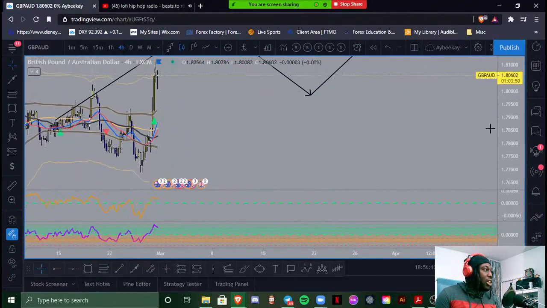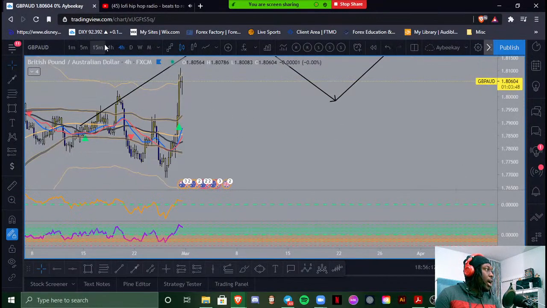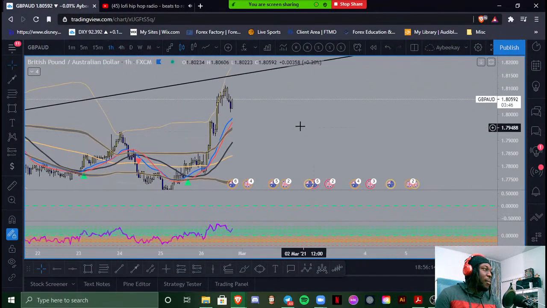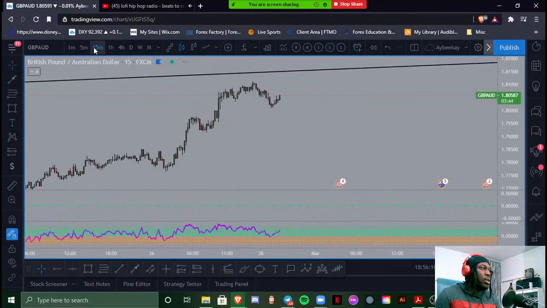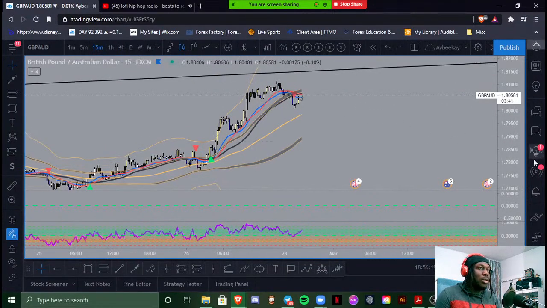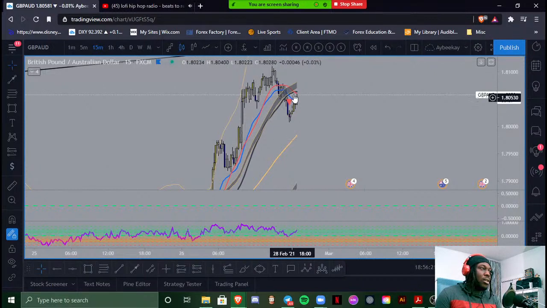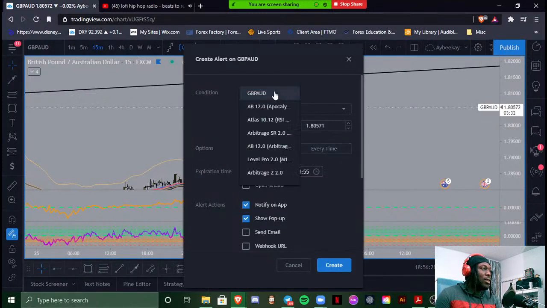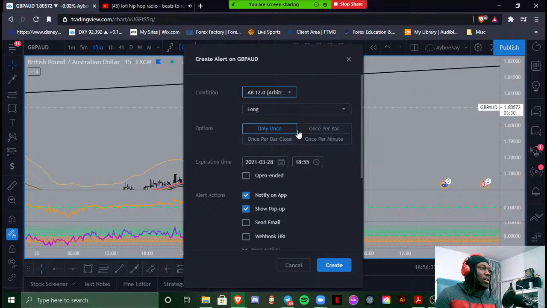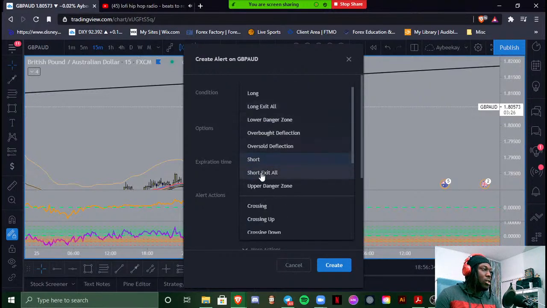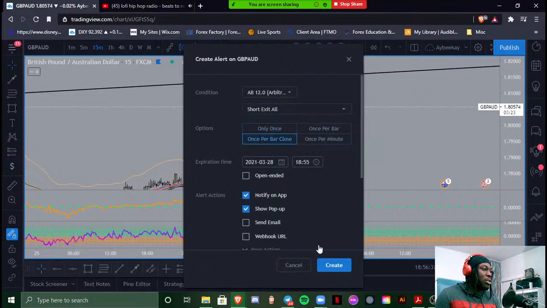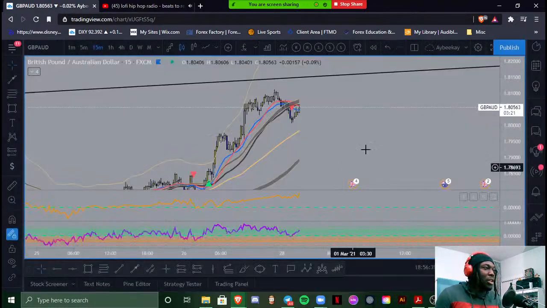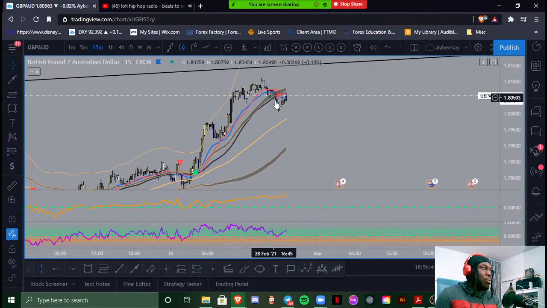But other than that, everything else I'm pretty sure is realistically bullish on GA right now. So taking the sell is a little risky on my end, but I guess I've been kind of waiting for it, so I'm gonna go ahead and take the sell on it. Ooh, the 15-minute is calling for a sell, but this is not what I'm gonna base my trade off of. Or you can actually. This is actually perfect for you to base your exit for the sell that we just got in. Short, exit all, once per bar close. This is really perfect for a sell because break, retest.